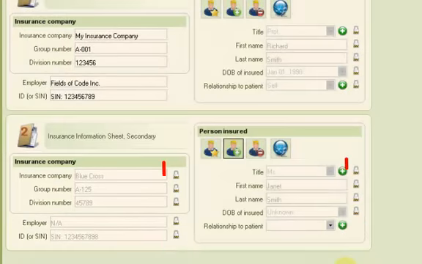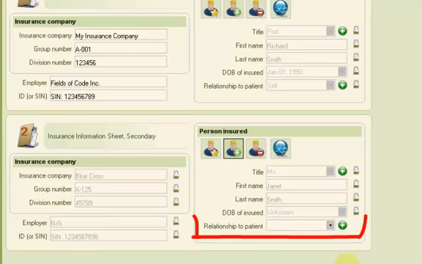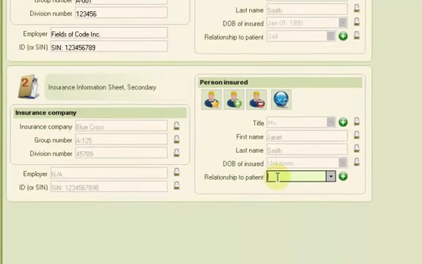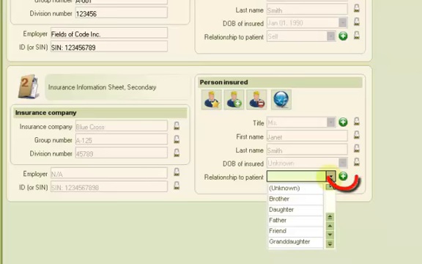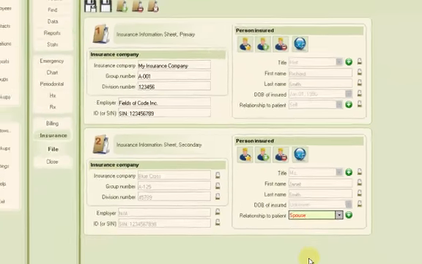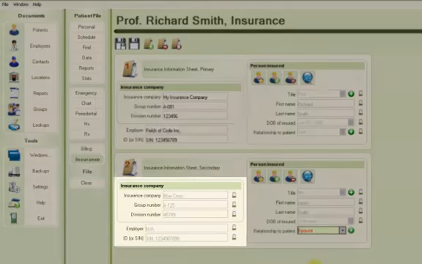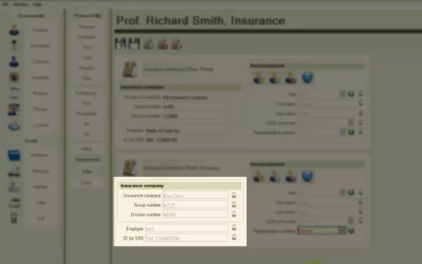Most fields are populated automatically and are locked to prevent accidental changes to that patient's data where they belong. The only field that is actually editable here is the Relationship to Patient field, where I can specify, for example, spouse or mother. Or if I found that the entry I need is missing, I could just press the plus button and navigate to the related dictionary, just like before. I am choosing spouse in this example, which is already there.